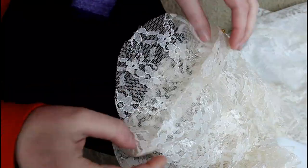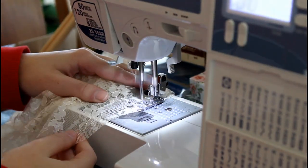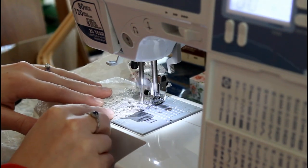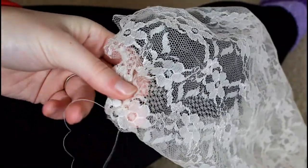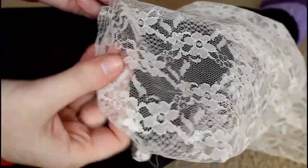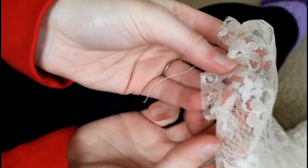Trying again, attaching the right side of the sleeve to the bodice. But now there seemed to be too much sleeve. So I thought, what if we did a gather for the sleeve and created just a little bit of a poof sleeve? Just a little hint of a princess poof - we're not going 80s massive exaggerated poof, but just a little one. Those were trending a bit in the past couple years and it makes it a little bit more of a square shoulder. It also makes it a little bit more mine - a little bit more unique. So here I am sewing in the gathering stitch and now I'm going to gather up my lace sleeve and pin it into the bodice.